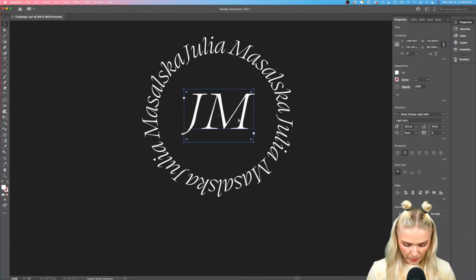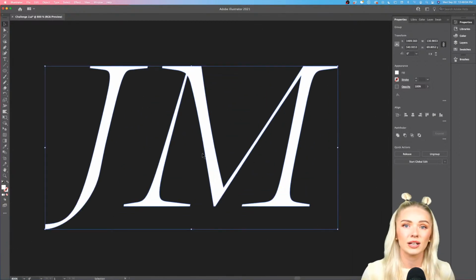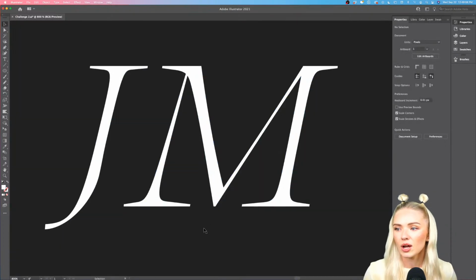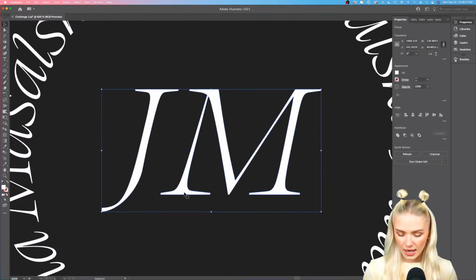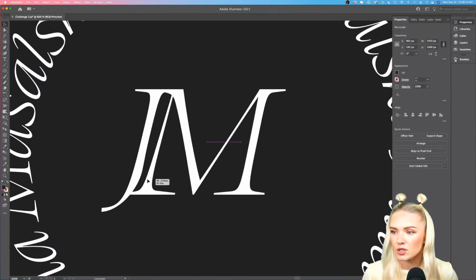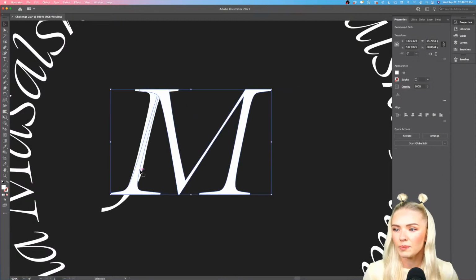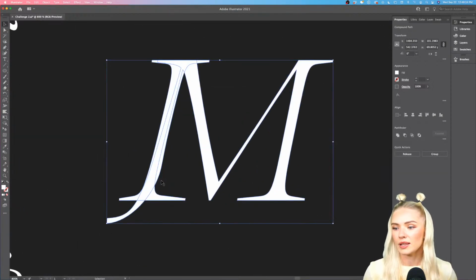I'm going to click Command Shift and O to outline these. Now it's not live text anymore that I can change. Now these are shapes. These are vector shapes now, and I can customize them. I can remove some of the parts. I can also ungroup them, Command Shift and G, and I can place them on top of each other, create some really cool little overlap here. That's, by the way, something that I've been using a lot for my last name.